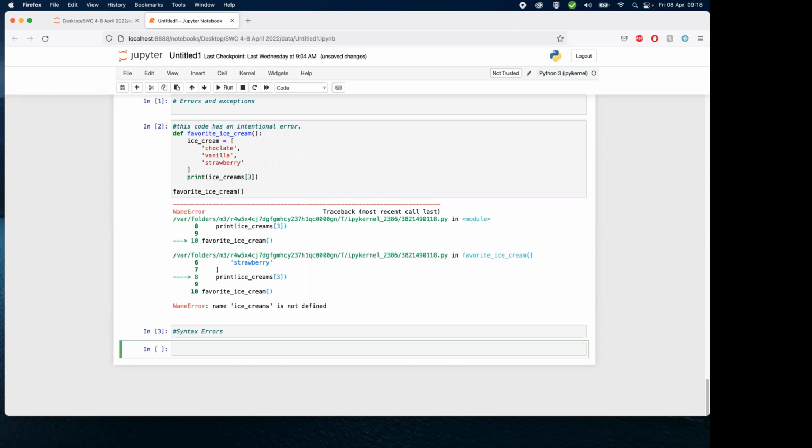This means that Python couldn't figure out how to read your program, and it's similar to forgetting punctuation when you write an essay or something like that. People can typically figure out quite easily what the error is and how to fix it. So syntax errors, in a sense, are some of the easiest errors to fix.